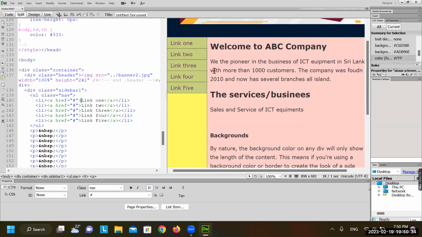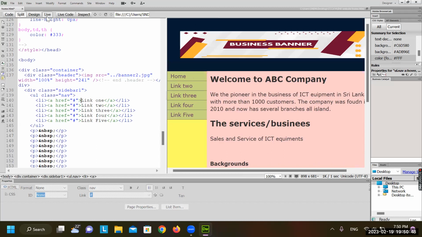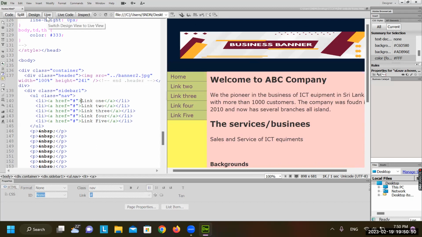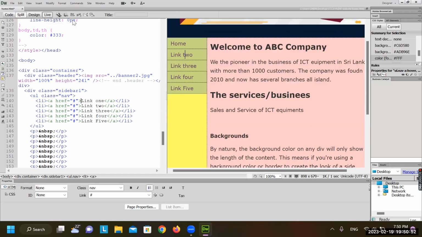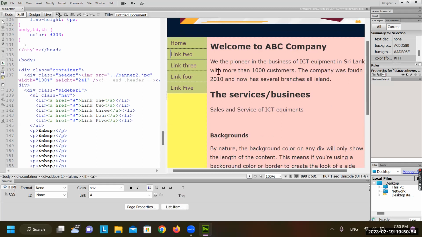What you can do is, before deleting, you can type it: Home. Now you can delete it. Don't worry about these lines, these lines are only for the preview. If you turn on live, you can notice that it is only there when you are editing, then it will be gone.